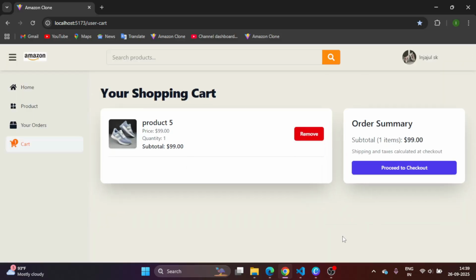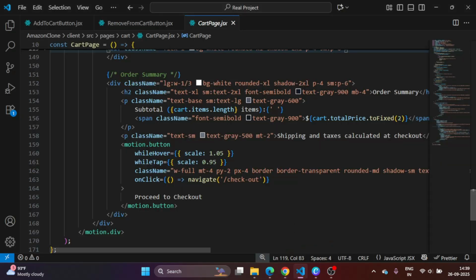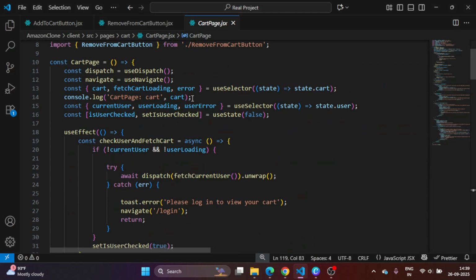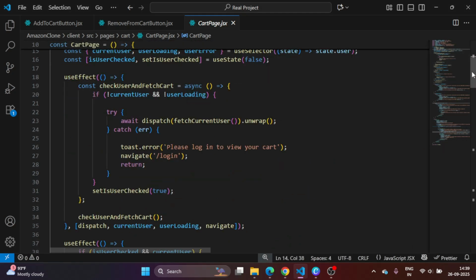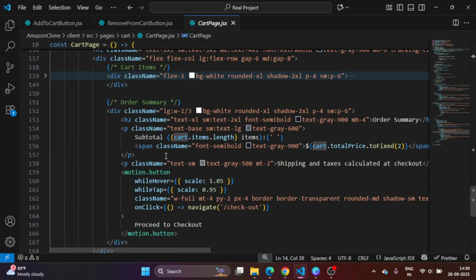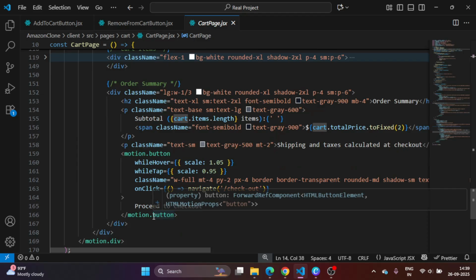And we have to console log, maybe on your UI. So you can see I console log every page. So yeah, this cart, so you can check the state, right? And this is the subtotal and shipping and taxes calculated at checkout. And then the proceed to checkout button.